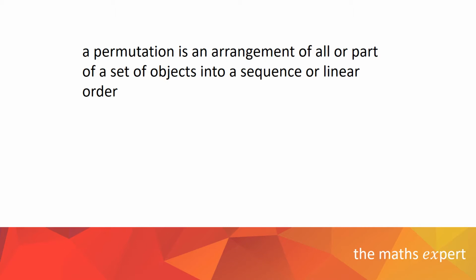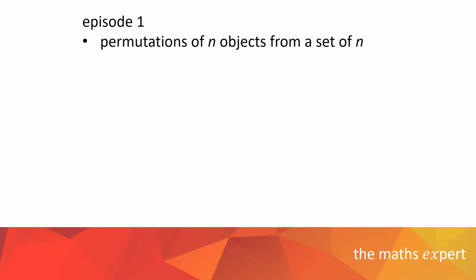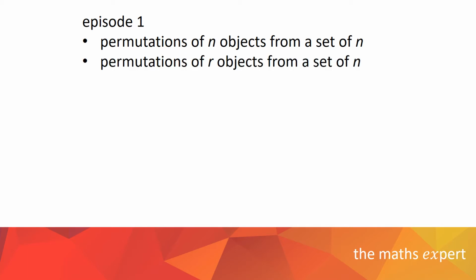We will have a look in future episodes where, if we have the same set of objects but in a different order, we consider this not to be unique. Episode 1 will focus on permutations of the whole set of objects, as well as a subset of objects. So, one might say arrange 3 objects out of 5 rather than all the objects. We will then look at what happens when we have repeated objects within the original set.